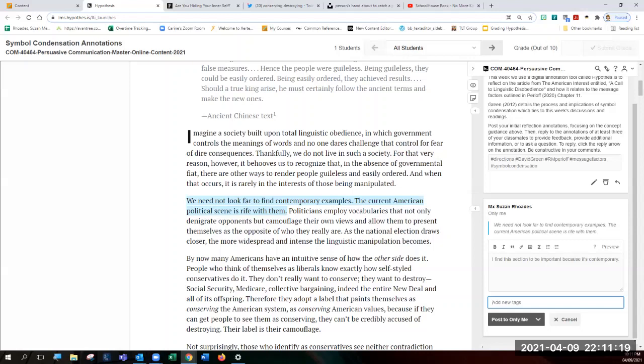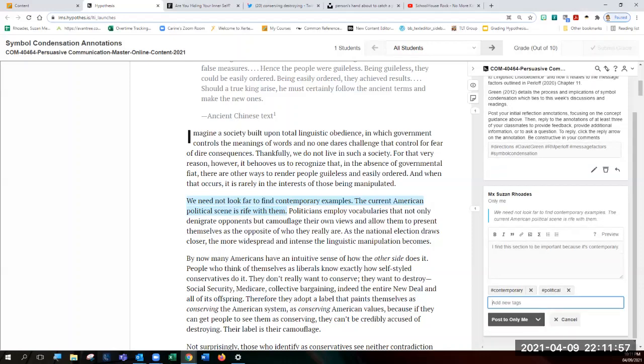You can tag it. The beauty of tags, just like with social media, means that other students can search and find your annotations easier and you can find theirs. So maybe I want to tag it with the word contemporary. And then I want to put a comma because that's going to assign a tag. Maybe I want to tag it with the word political because I see that in the text that I highlighted. You decide what tags you're going to have.